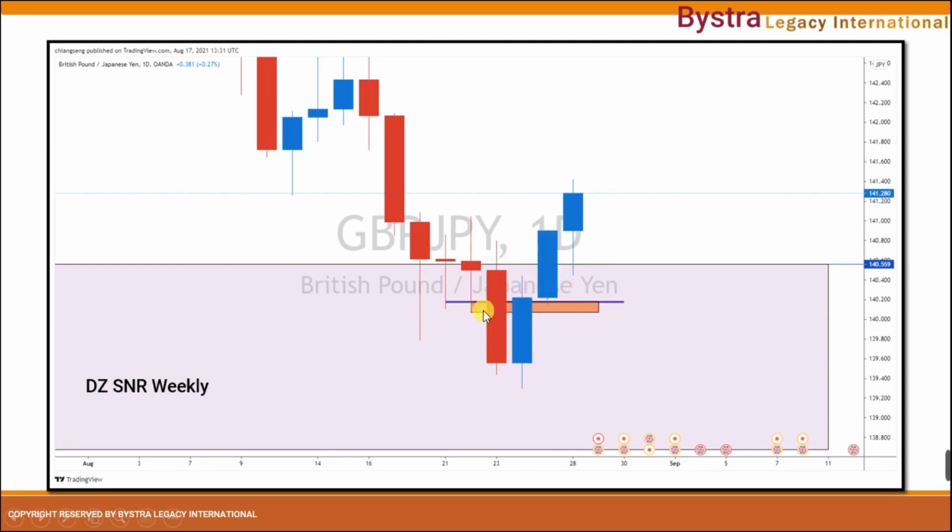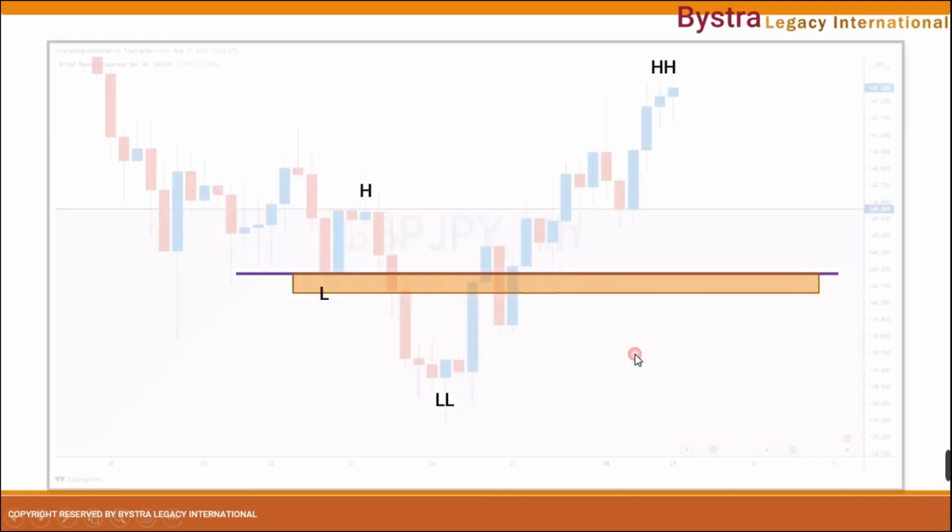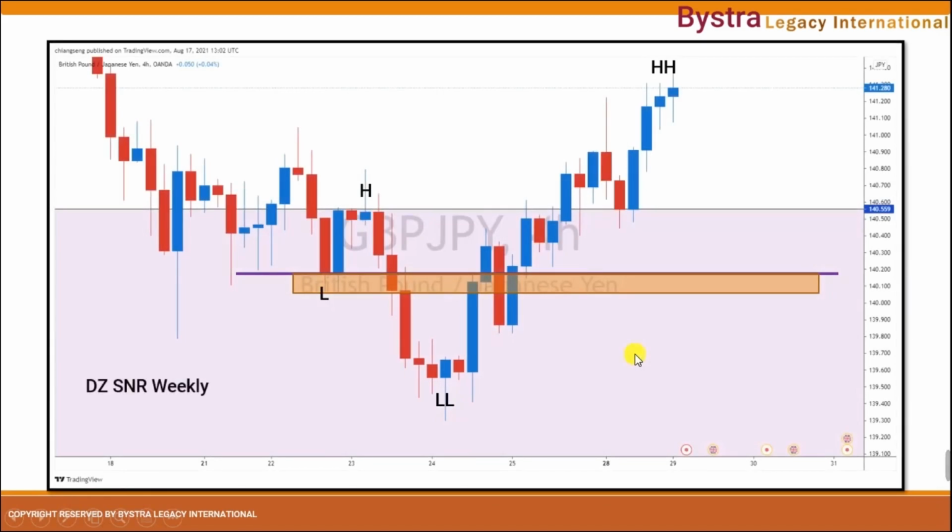So this 3 is considered as the reversal of the white soldiers as long as the setup is not in this area. Let me draw it again. As long as the QMR is not in this area, this is super high risk if the QMR is in this area. So next, we go back to the H4 time frame and we wait for the price, whether it reacts or not.